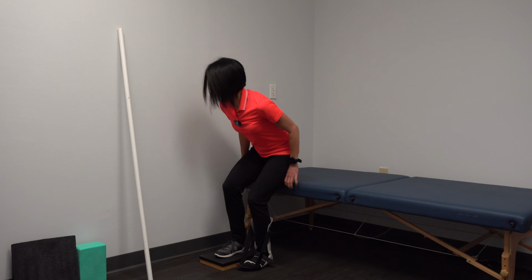And then of course, everything is always harder in standing. So what does that mean? If you have spasticity, your spasticity is going to be stronger in standing. And if you have any type of compensatory pattern or abnormal synergy pattern, most likely, because standing is just a little bit more stressful, you're going to go back to doing those synergy patterns. So then I would carry this isolated hip movement into standing activities. Again, the goal is that heel strike where the knee needs to be straight and the ankle needs to be flexed.